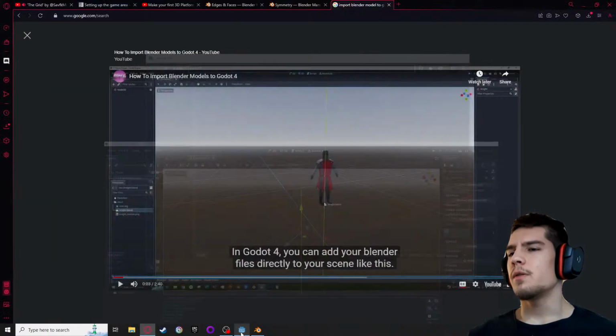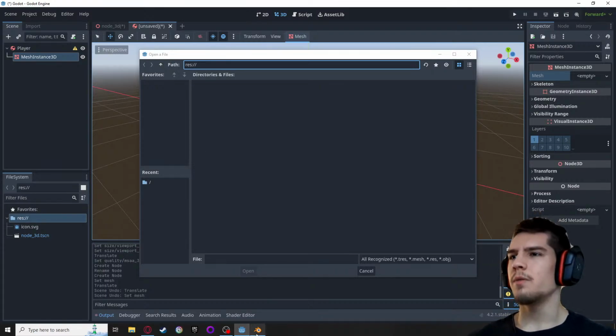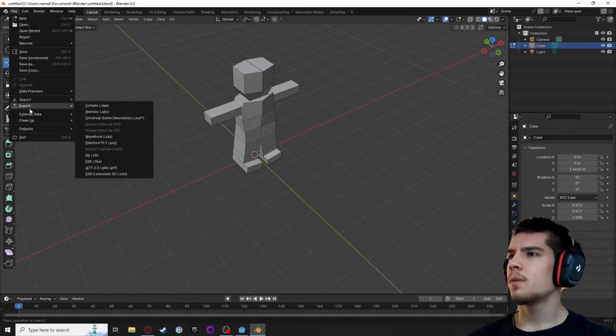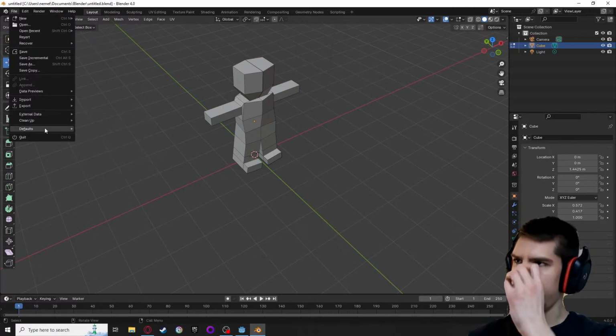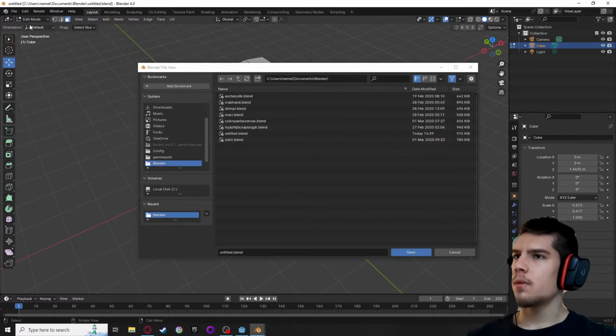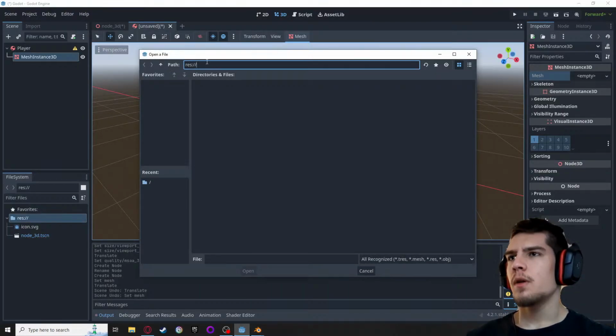Oh, this is Blender. Oh, but we also need a file path from Blender. Okay, let's find it.